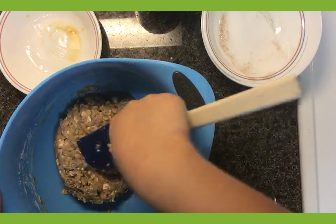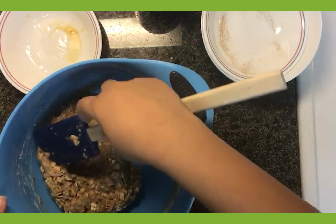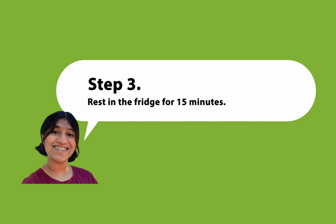Yeah, okay, so that looks like cookie dough. It smooshes pretty well. So I think we're supposed to let this rest for 15 minutes. So yeah, we're gonna do that.